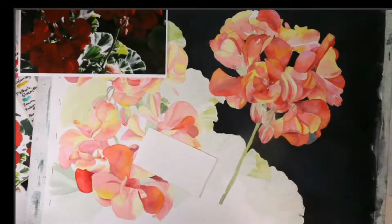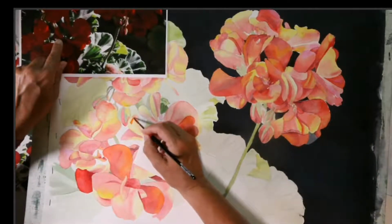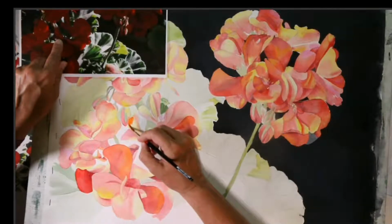Okay, so I'm going to clean that area off. I've got a little bit of contamination happening around. Too much water in there. And okay. Take some of that New Gamboge with the quinacridone red, because I can see that there's a lovely orange glow in here, and it's a small petal, so I'm just going to move quickly.